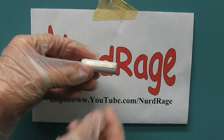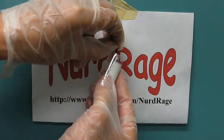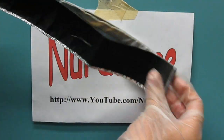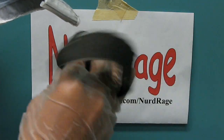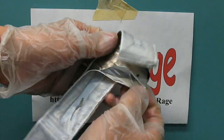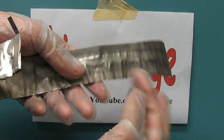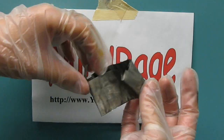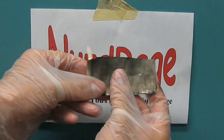Now just start peeling the core away like a roll of tape — first the outer protection, then unroll the core. This foil covered in black iron disulfide serves as a cathode and since we don't need it we'll just throw it away. Now we've peeled away a separator to reveal our lithium metal. It will quickly start reacting with air so work fast. Just fold it up and store it in a very tightly sealed container. Already you can see it start tarnishing from the air.